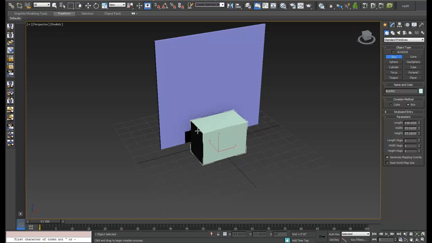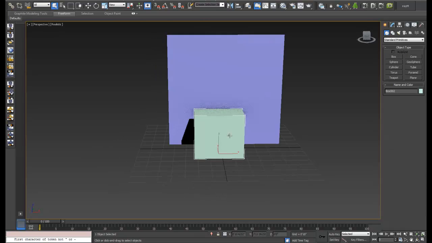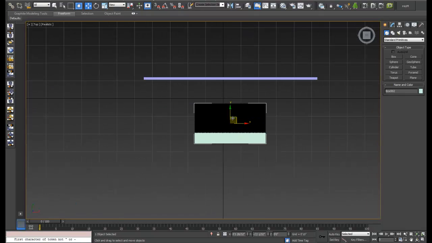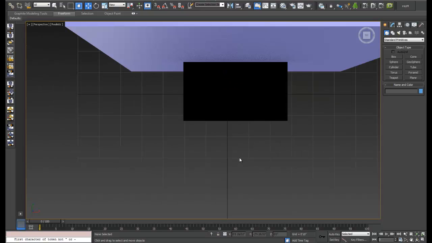So I'll start off with the back wall, create the vanity. Roughly, I'm thinking it's going to be around 4 feet. So we'll just create that. Okay, and we're just blocking out what we're going to be creating here.